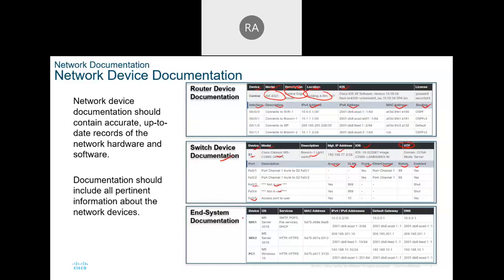What about the end system documentation? Major ones. Because if you have a big network where you have like 7,000 computers, 15,000 computers, you cannot document everything. But if it's a small network, you can go through the pain of documenting each of the systems, like 30, 50 systems if you have the time. So you can tell about the devices, the operating system running on them, major ones in particular, like your servers, their MAC addresses, their IP addresses, their default gateway, and their DNS address. These are network device documentation.